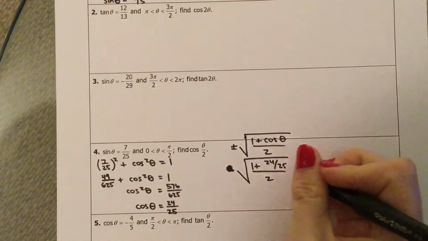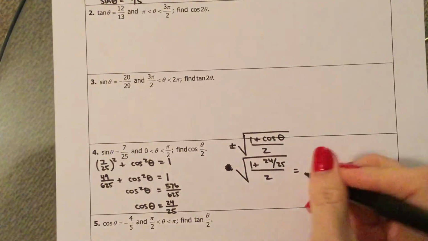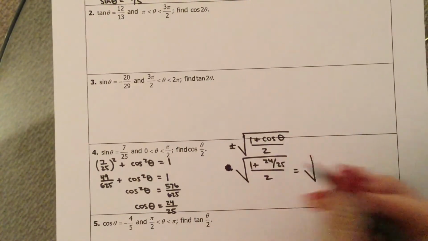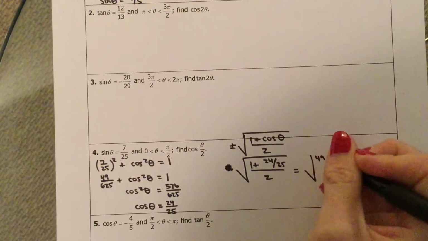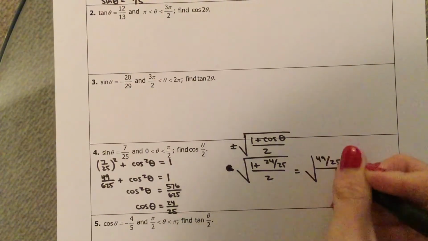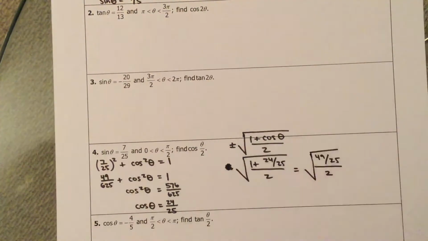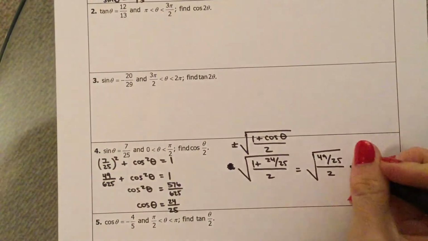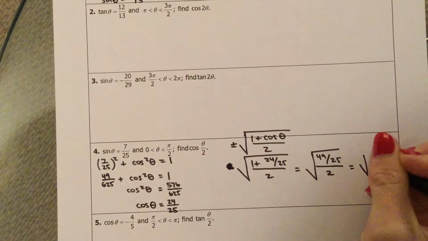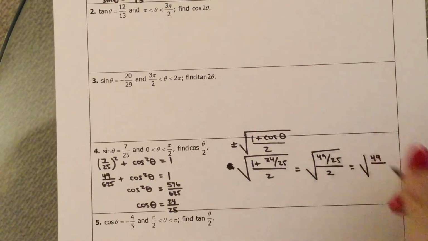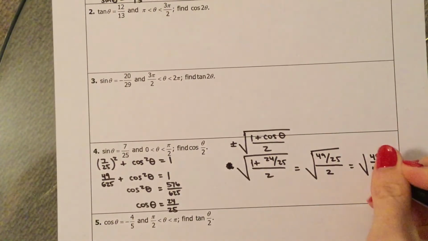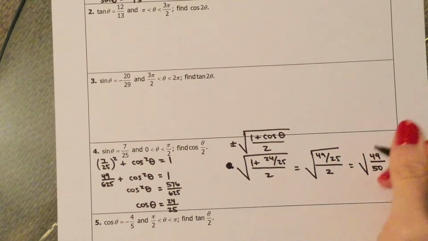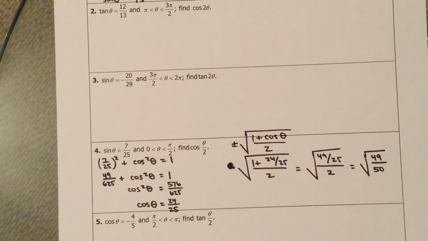So I add these together. So remember, this is like 25 over 25. So I add 25 plus 24 over their common denominator, and divide that by 2. Okay, and then dividing by 2 is the same as multiplying by 1/2. So when I take this fraction and I multiply it by 1/2, what it does is it multiplies the 25 by 2. Okay, and this is a square root that I can simplify.